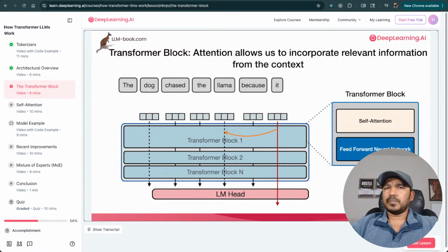And so while it's processing the token, it has some understanding that this is referring to the llama, quote unquote, understand. This is an NLP task called co-reference resolution. And if these are only the words that are presented to you, it might be difficult to really ascertain, is it the dog or is it the llama? But in this example, let's assume that previous tokens in the prompt indicate that it is the llama.